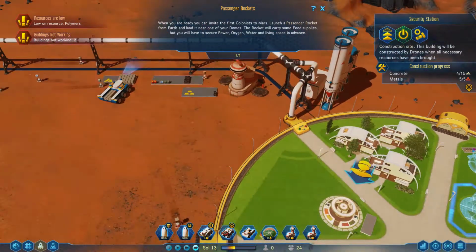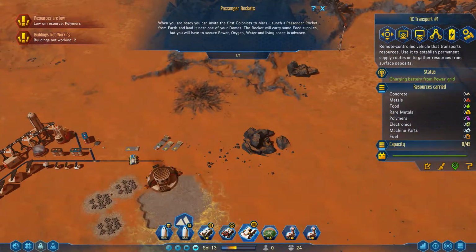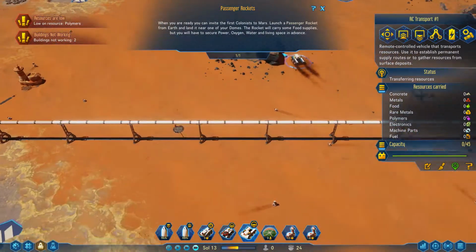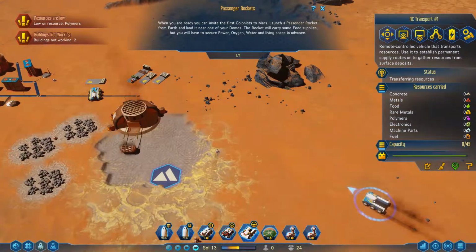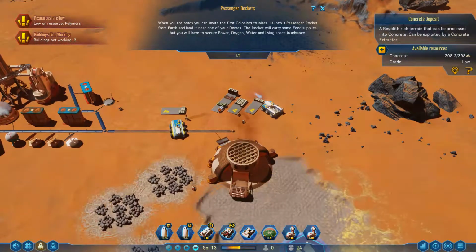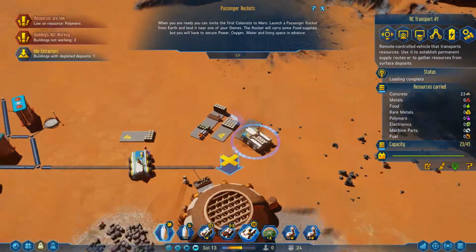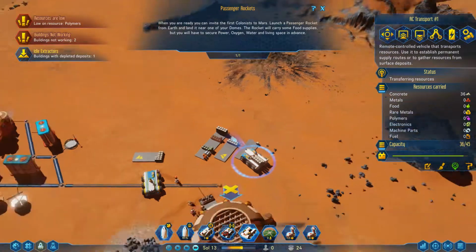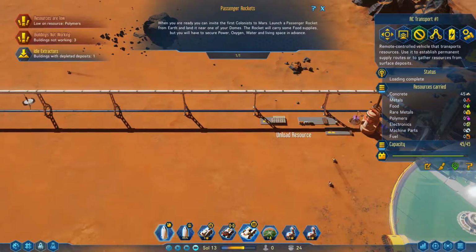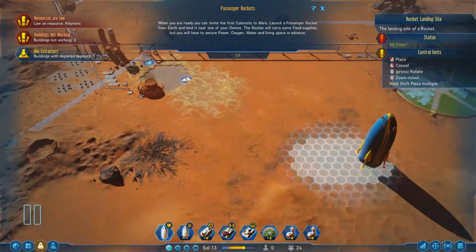Concrete again is the key resource I'm short of over here. Let's pick up more of that resource. Load up on this here. We're going to just pick up the concrete. I'm not sure why it actually asked me to tell it to pick up concrete, because it's a concrete storage. Okay, if that's the way they want to do it, then that's fine. More of that resource being picked up. And then it's full, and then of course I want to discharge or unload it onto here. Perfect. This one's ready to land.